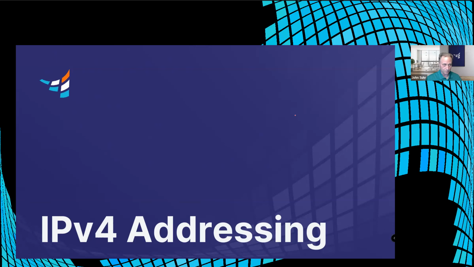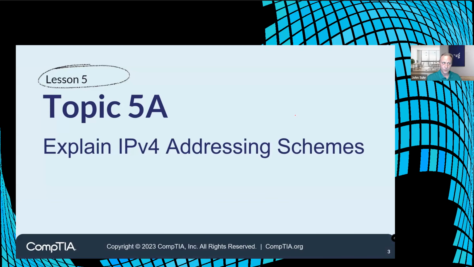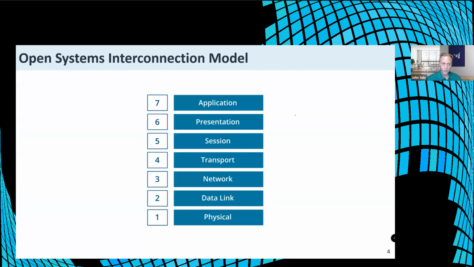The first thing, being an excerpt from CompTIA's Network Plus material, we have a collection of slides for that. When it comes to computers, the main purpose of any network is to share resources, to communicate from one computer or device to another device, whether to get out to the internet, or upload or download a file, or anything. And with networks, there's always a structured approach, and there are many different standards out there for networks.